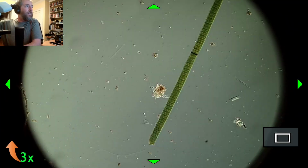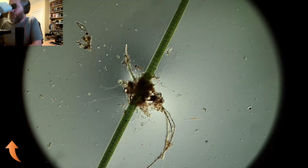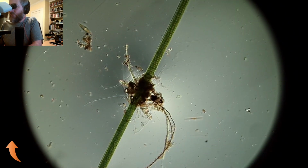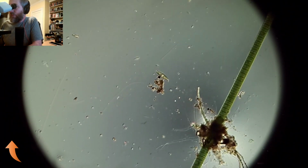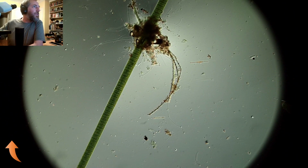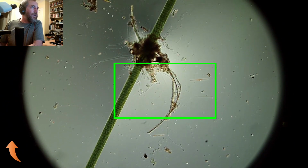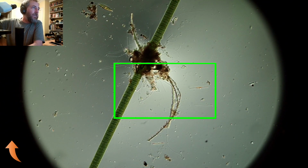And we're gonna jump back out to the full size, and then I'm gonna just browse around a little and see what we can find. This Oscillatoria is also moving just a little bit in the water. That's how you know that they're healthy. That rotifer is also just sort of parked there. We were watching it earlier, but I was kind of hoping it would stick its little corona out. Oh, it did. Pulled its corona back out. So let's zoom in and check it out, because it's a pretty cool little guy. Girl. They're all girls, by the way.